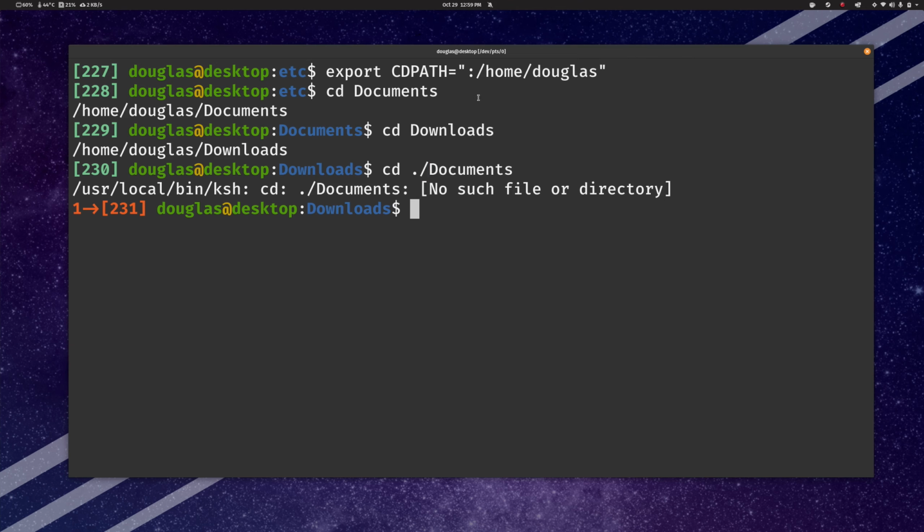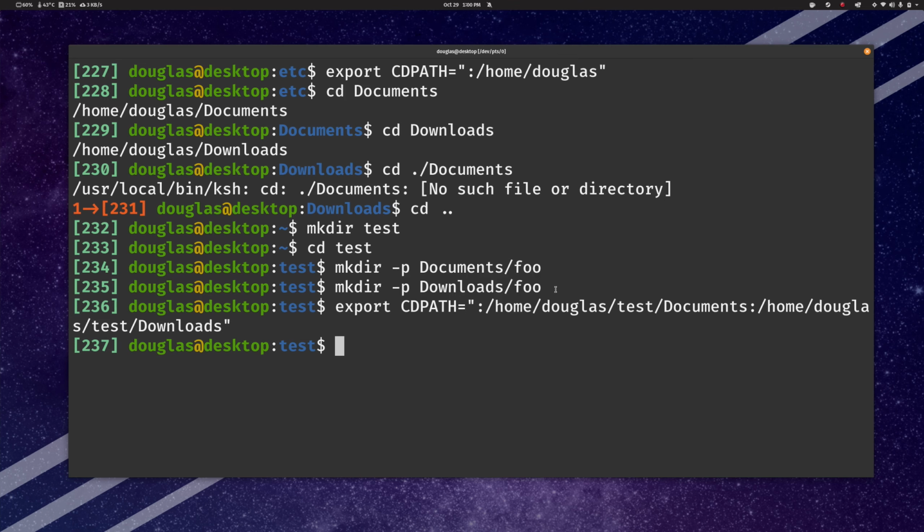And then beyond that, it will search these sequentially. So let's imagine this situation. I've just created two directories, and inside of both those directories, I've put another directory called foo. Now, this is going to be potentially a problem because if I want to cd into foo, foo exists in two places on my CDPATH. And in fact, let me just go ahead and make one here as well in my current working directory.